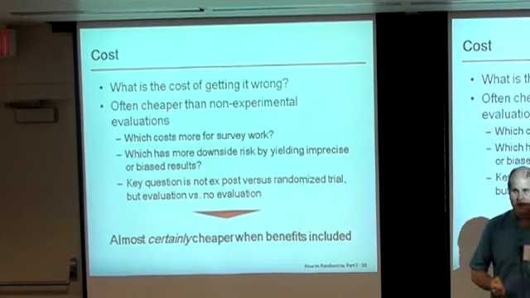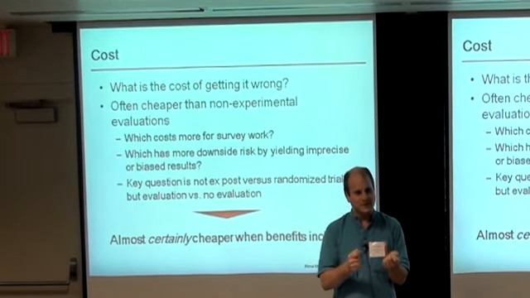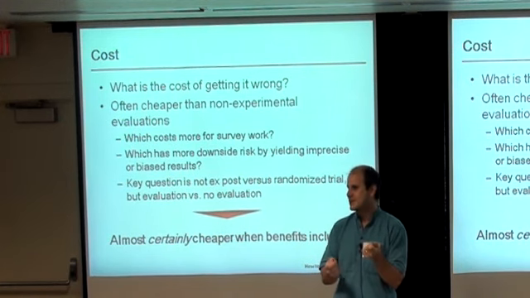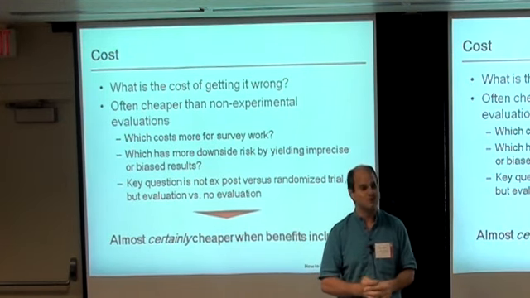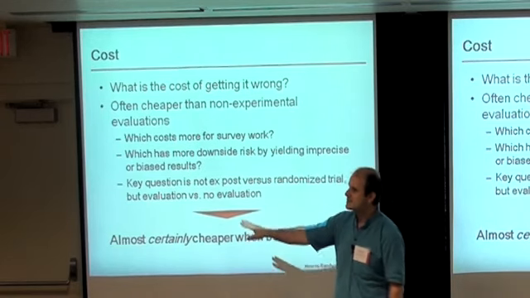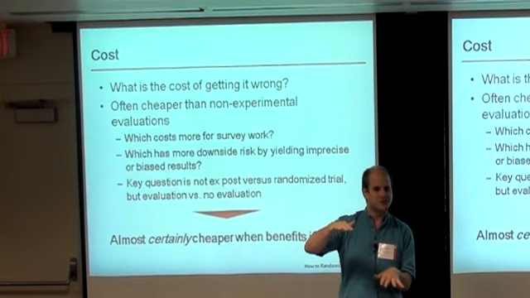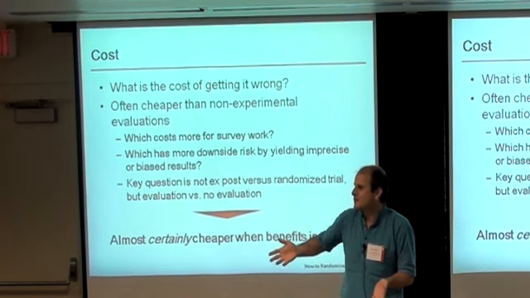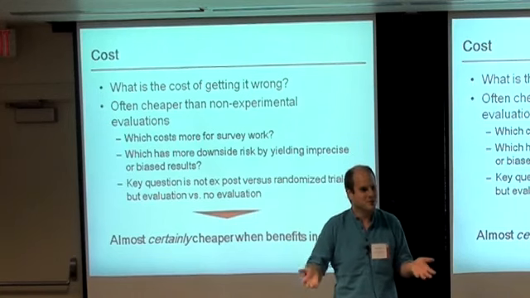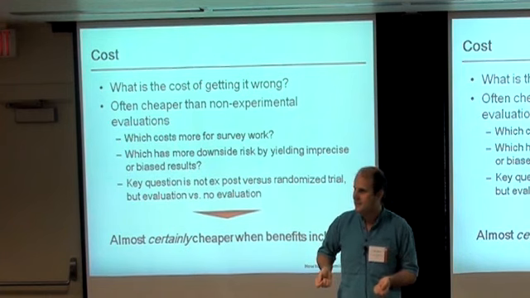The first is about doing a cost-benefit analysis, right? So let's assume for a second a randomized trial is more expensive, and I'll point out some examples in a moment where it's not. But let's say it is in a given setting. Well, that's only part of the equation. You have to say, well, what's the cost and the benefit? It's the whole point of doing a randomized trial, to think about costs and benefits too, right? There's no reason why we should think any differently when we think about how to evaluate.